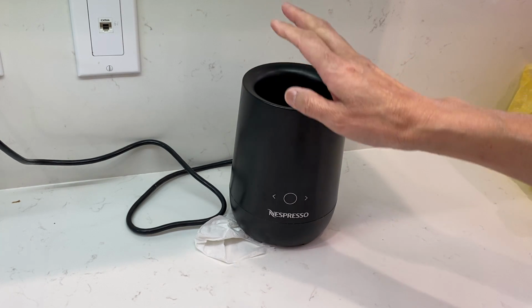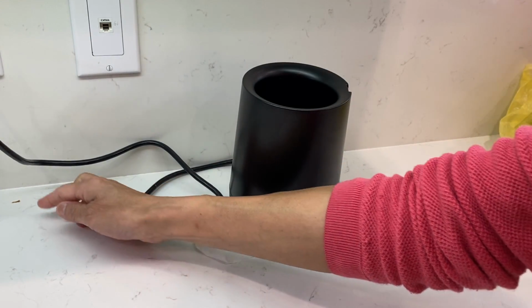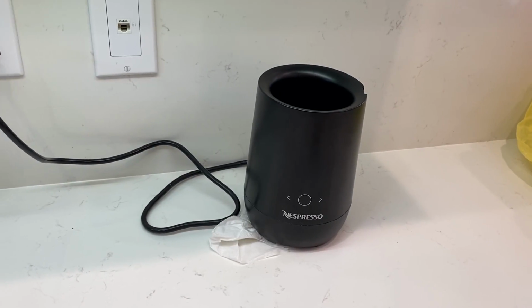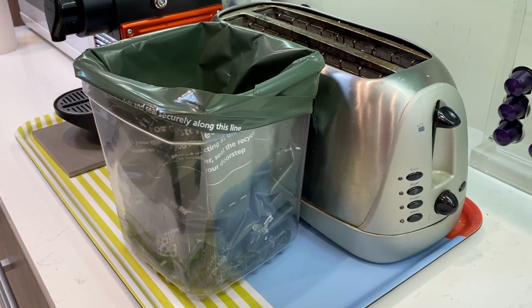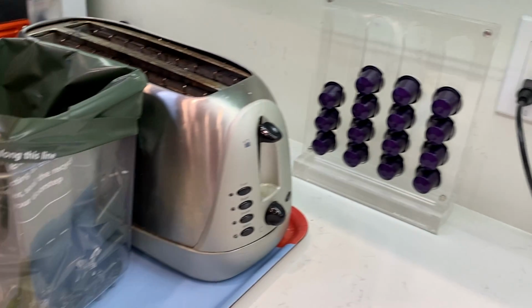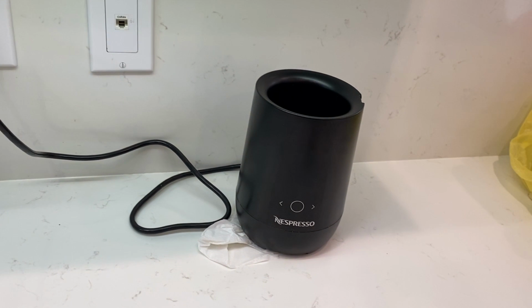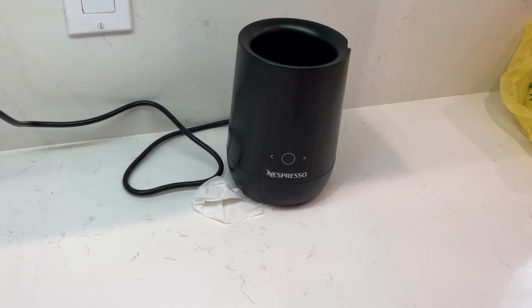And I decided why not spend some money to buy the most expensive, though I never spend much money on things. Yesterday I rode my bicycle to the recycling center, so today the bag is empty. Every now and then I recycle the capsules. They say they recycle it, and that's about it.